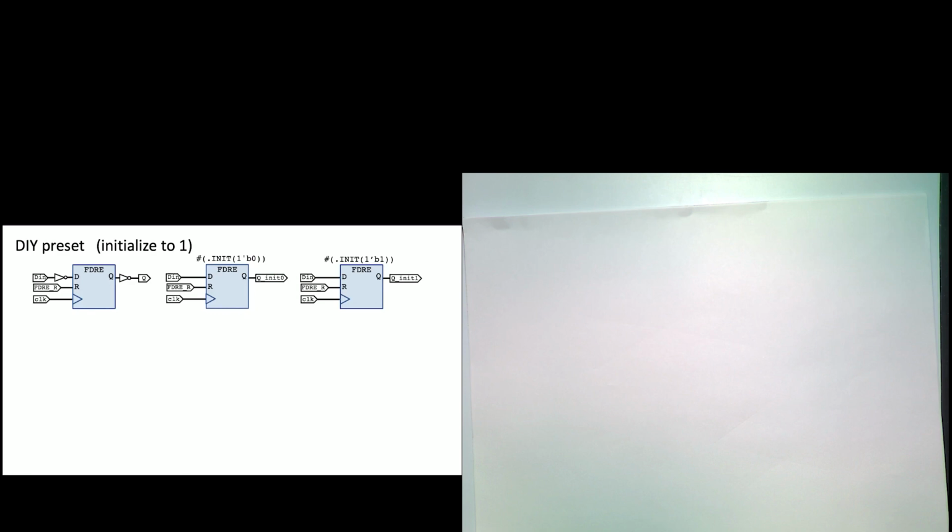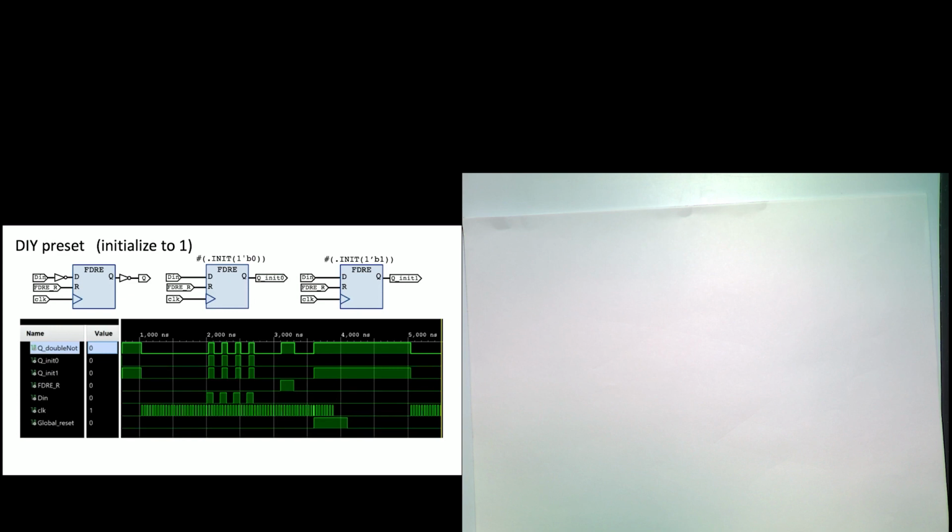Sometimes you want your flip-flop to wake up with a 1 or go to 1, and we talked about that. The caveat is that using the parameter, this only affects the global reset. If you use the R pin of the flip-flop, it will not cause this flip-flop to go to 1, even though you have set the init to 1. So the init to 1 is only for the global reset, or the initial download.